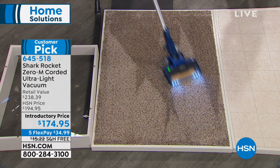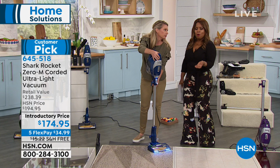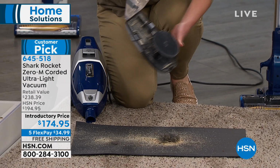What a wonderful gift this would make for someone who maybe when they were younger could manage with a 17, 18 pound vacuum, but at this point in their life, they can no longer handle a heavier weight vacuum getting it up and down the stairs. We've got many of you who are wheelchair bound or may have challenges with your hips or your backs, or you can't lift more than 10 pounds. If that's you, then you should be on the phone lines getting this at home.